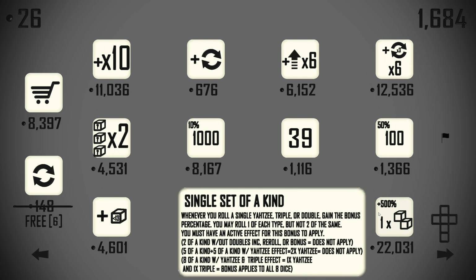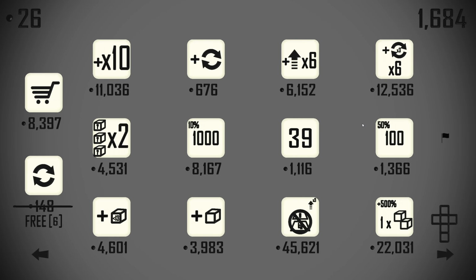Single set of a kind. Whenever you roll a single, Yahtzee, triple or double, gain the bonus percentage. We're going to want this because that is going to be 500 times on a single, which we are working towards always having Yahtzees. So that we want. I do want 6 times triple rerolls though.